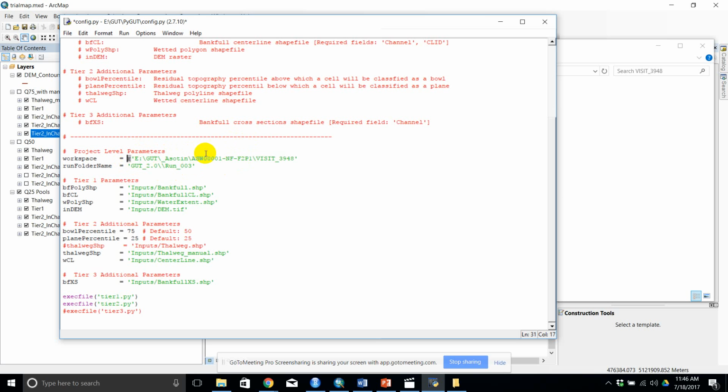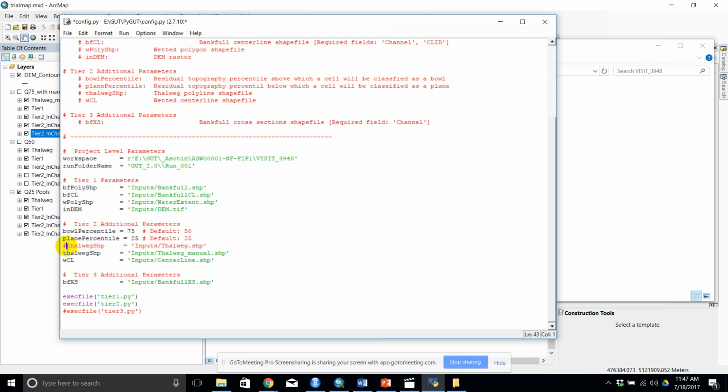So I've got my visit. I'd set this to run 1 because this is our first run. You could have a different name on your inputs folder; you'd change this in all these config files, but it's just easier to have these named as they are, so you don't have to change any of this stuff in your config file. Does that make sense? It's not do or die if you don't have the name, but it's just easier to have it all the same. But if you happen to have something named different, you could change it here.